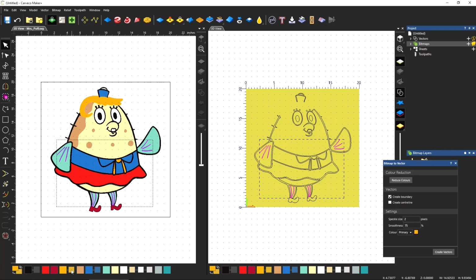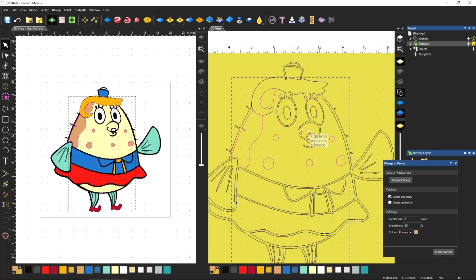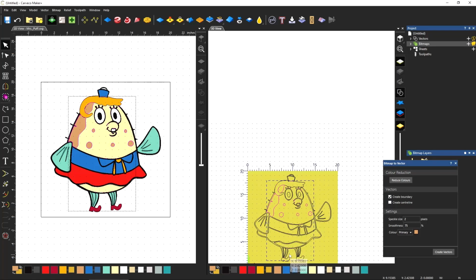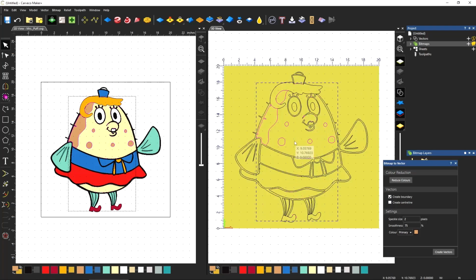That yellow, we're going to do that. Okay. And we're going to create that vector. And then the brown spots. I think that got everything.